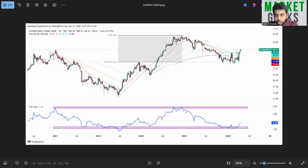And if you see all these four lines, these are nothing but exponential moving averages of what periods? 20, 50, 100, and 200. Now, whenever these four moving averages come together, it means that the stock has given zero returns or negative returns for a long period of time. And when the stock breaks out of the four, it means that a new rally has started. It's getting too technical, but if you learn technicals, you will be able to comprehend this very well. So the stock has given a double bottom pattern at 61.8% retracement along with the confluence of 4 EMAs. So this was the technical part of it.